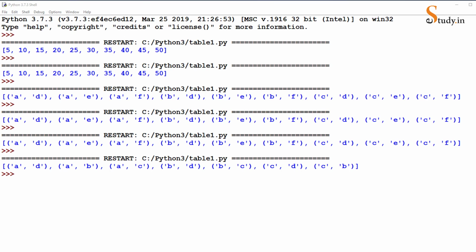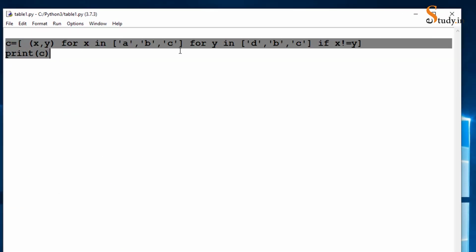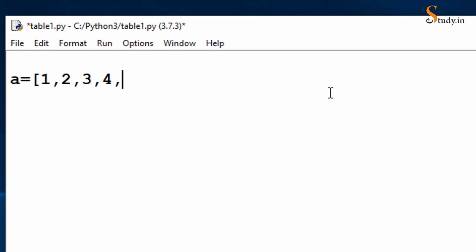So let's try this. We'll create a new file. Let's create a new list, A is equal to 1, 2, 3, 4, 5. And we want to create a new list where the elements of the previous list are doubled.